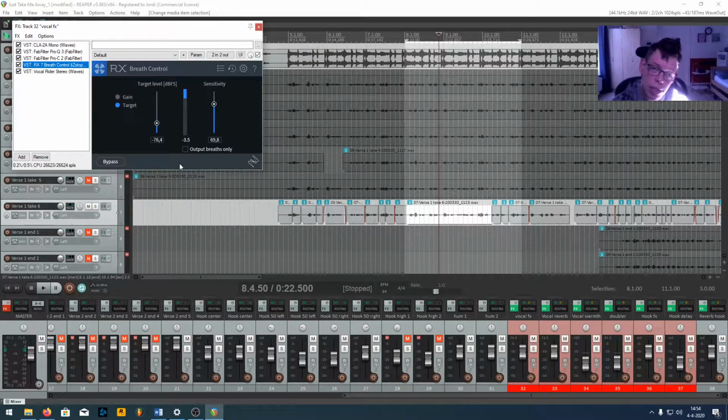You've got the iZotope Deep Breath plugin. What that does, basically, is it removes the breaths from your vocal take, and I want my vocals as clean as possible, so I also want to get rid of the breaths that I take in between.